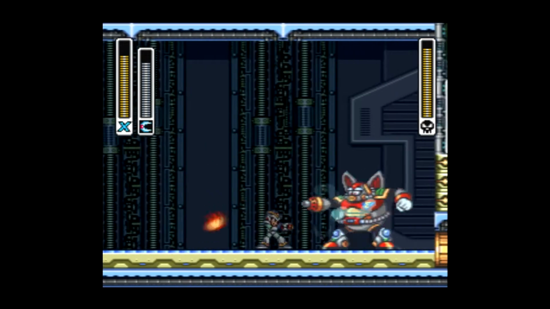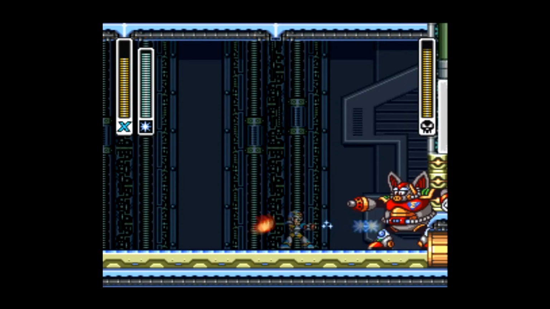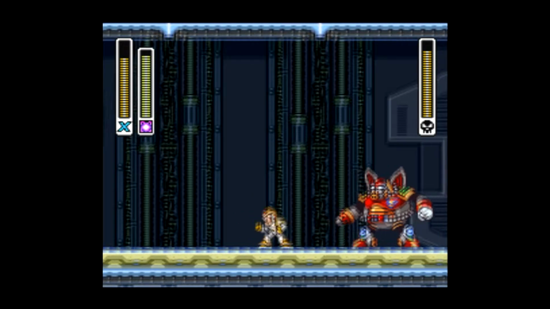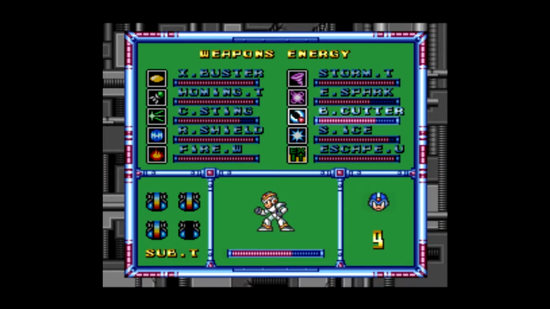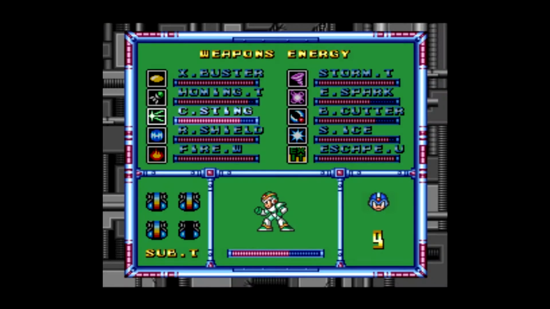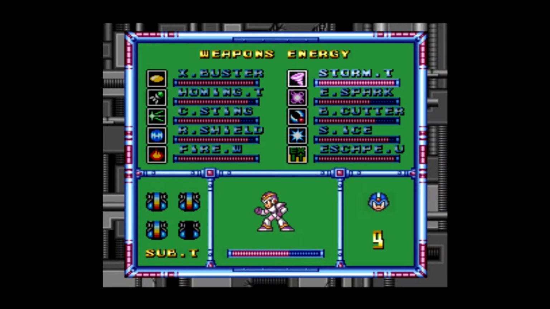Cut his thing off. Okay? Yeah! Okay, now Flame Mammoth is one. God. Now that's definitely not his weakness. Shocking, nice. Falling shield. Right now.